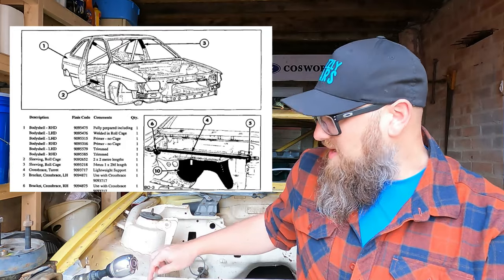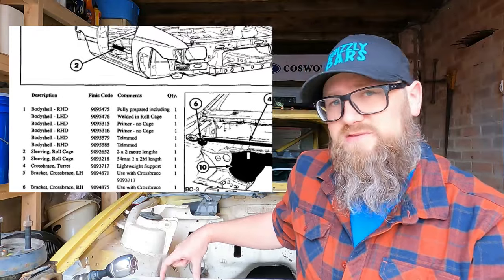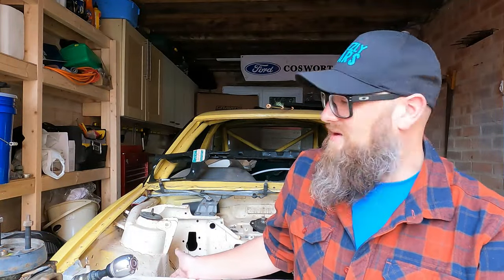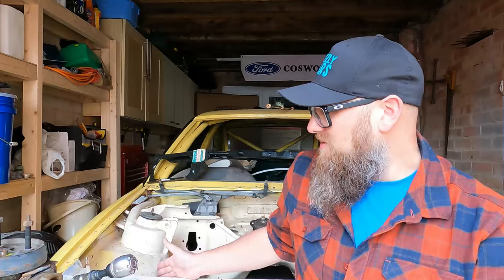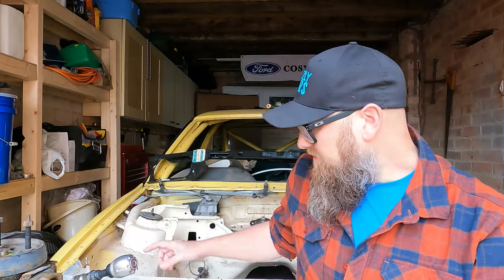It would have come with that 909 and whichever derivative it was stamped on a plate on this front panel. That's long gone. I don't know whether it would have had a VIN number and a plate at some point, whether they just put plates on it. There's not a lot of way of tracking, but there's no evidence that chassis numbers have been removed, and that's why I think this is 100% a 909 and not a Motorsport. The Motorsport would have been built by Ford, registered and come with chassis numbers. The 909 didn't, so it depends who's got it as to what was stamped on them. But it would have been riveted on a plate on the front panel, so that could have been just lost to time.